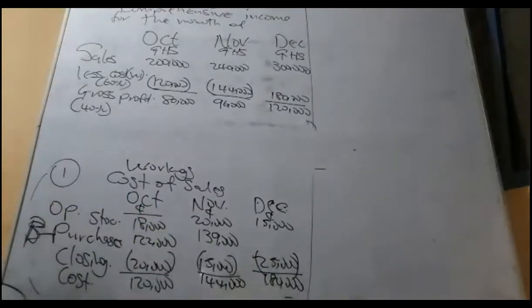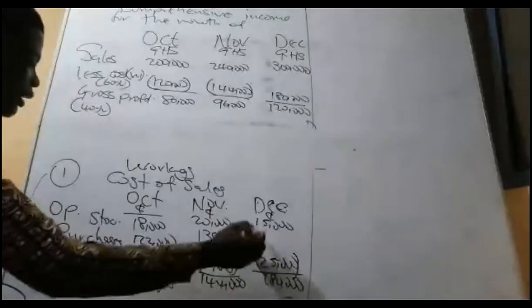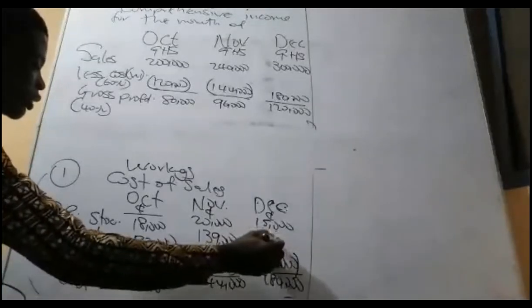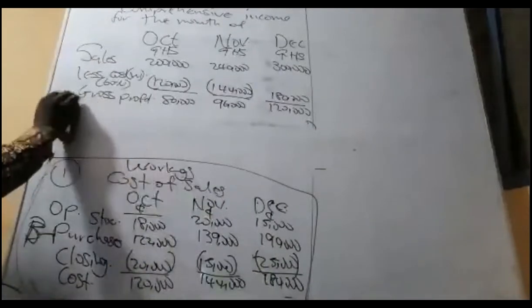10,000. So 10,000 negative. So when you add, what do you get? Great. So it will give us 190. So you add back the 10,000 is negative, add is positive, take it off. So that is it. So these are the purchases figure. Great. Kindly take this section. I will take it off. Great. So basically, that is it.